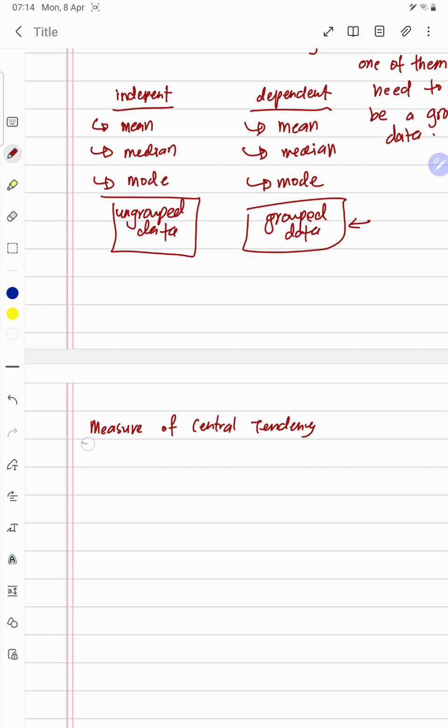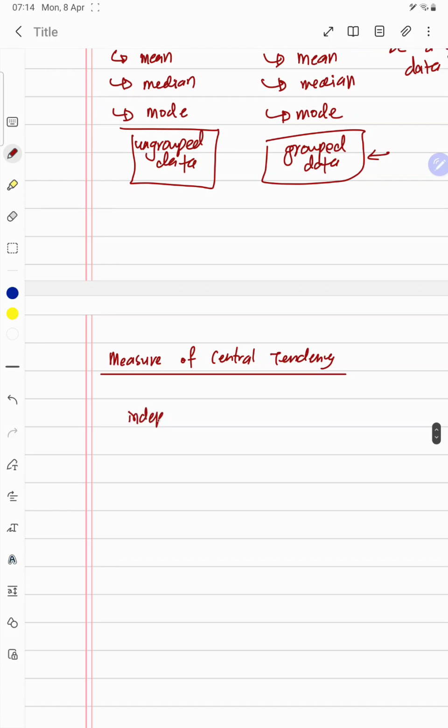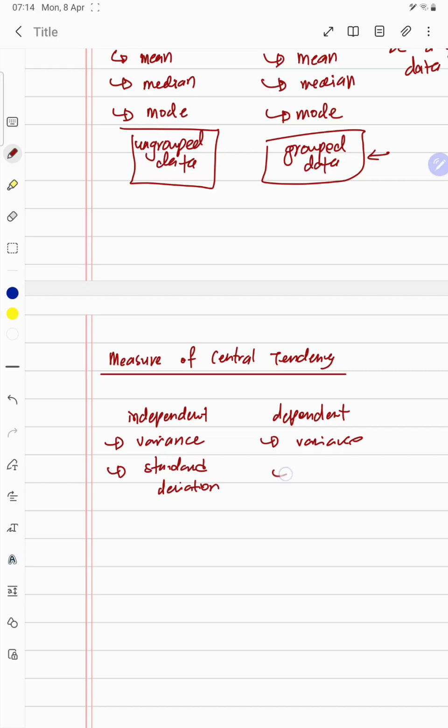So what about measure of dispersion? You're going to have two data also. You're going to use the same data, for independent and dependent. Here you will calculate variance. This one also variance you will calculate. You will also calculate standard deviation. This one also standard deviation.